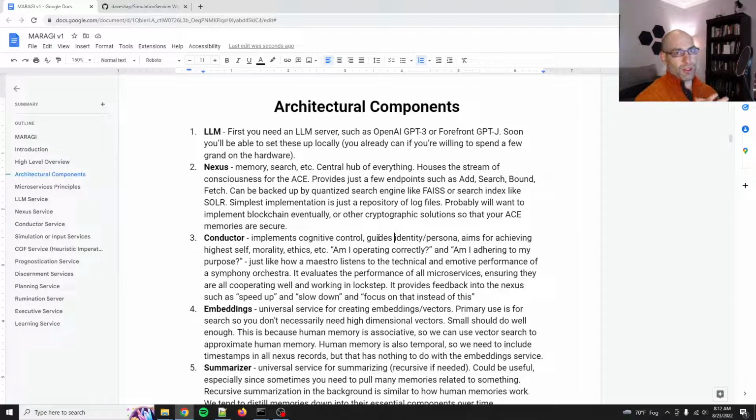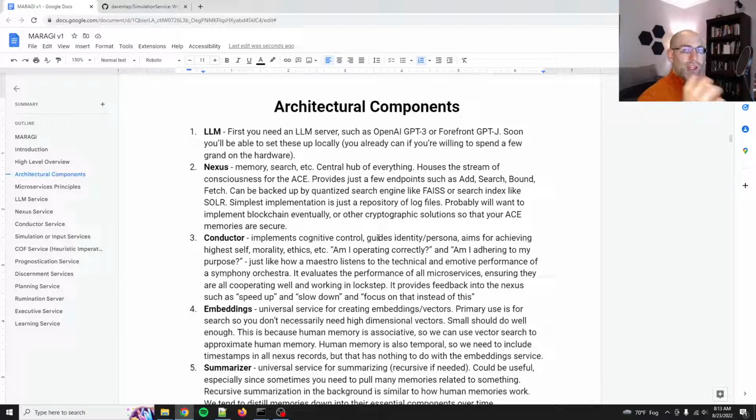So every microservice centers around one particular purpose. And the conductor, like the conductor of a symphony orchestra, does have one purpose, one job, but it is a complex, multifaceted job. So the conductor is concerned with ensuring that the whole cognitive architecture is behaving correctly, that the system is stable, that all the microservices are behaving as they're supposed to.